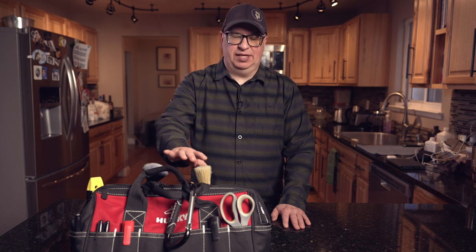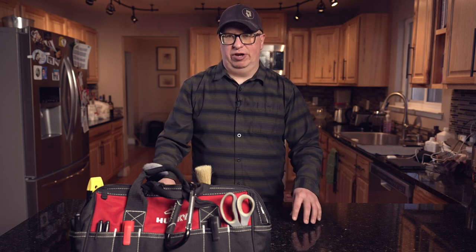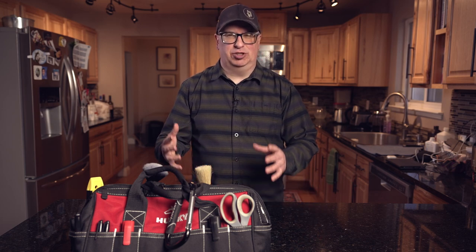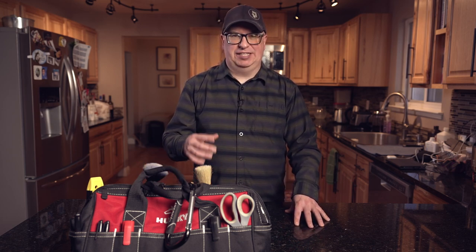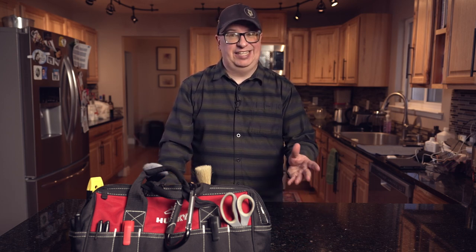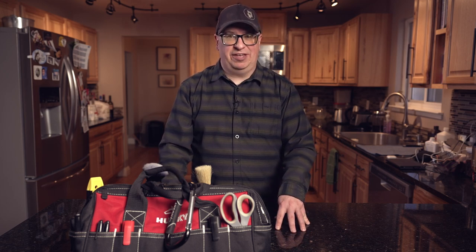This is something that every photographer, every filmmaker, especially beginning in their career, should start to build out. Everybody's bag is different, everybody's tool belt is different — what they carry with them on a shoot. A lot of times it's just based upon years of knowledge and working and needs on set. But there are some items that everybody should have in their bag or on their belt, and we'll talk about those first, then we'll talk about some additional add-ons later.